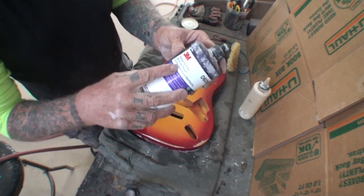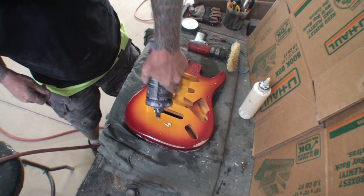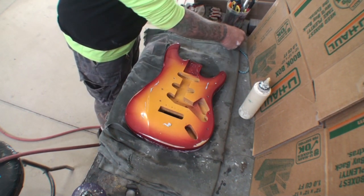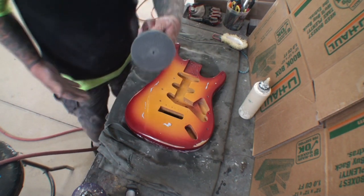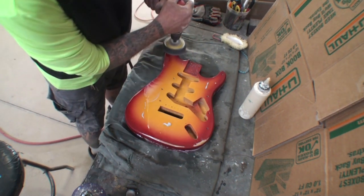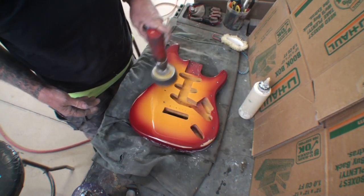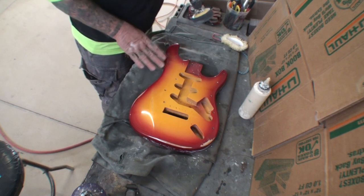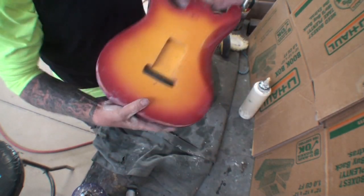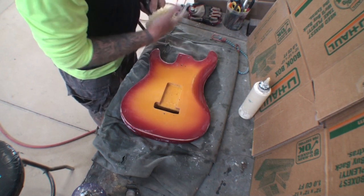To finish it off, we're going to go ahead and take this right here, perfect it, machine polish, and we're going to go ahead and polish it out with this. And I think this will give us that deep, super deep gloss that we're looking for, and we're going to use a black foam pad on that. I gotta say, that is one glossy, look at that. Yeah, looks great. I'm gonna go ahead and repeat my process on the back of the guitar, and then we're gonna wrap it up.